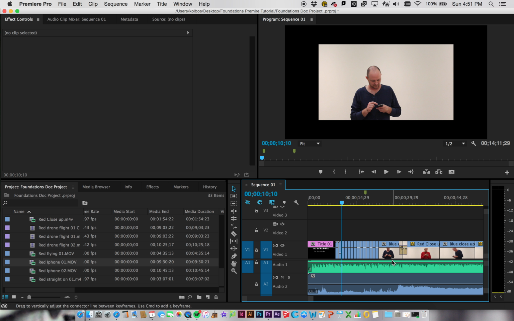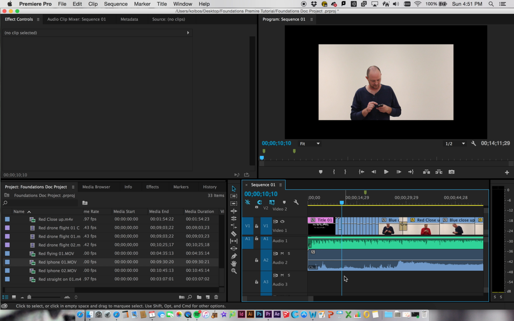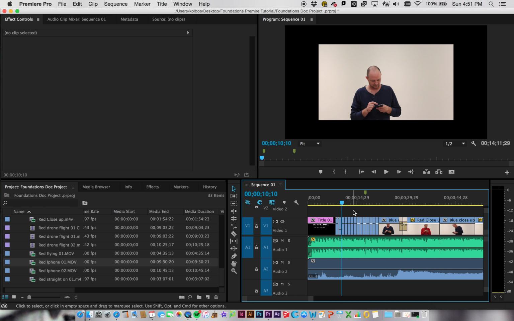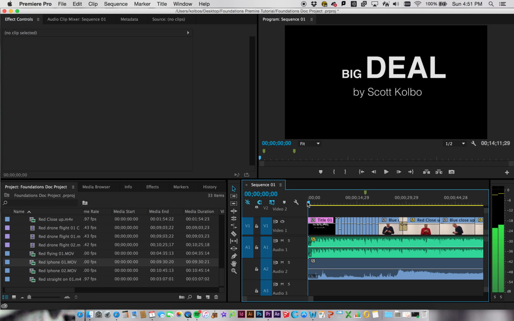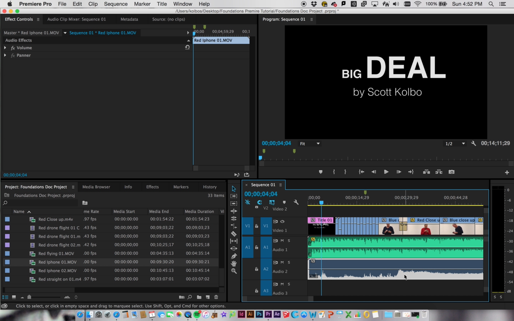So if you want to, you can always adjust what you're looking at. If you're going to work more on audio, you can crank this up so that you see more of these waveforms down here than you do the other ones. It could be that what I really want is this section of the audio, I think this is about where the drone takes off, right? And so if that's the case, I could just drag this down and move it until the waveform gets a little closer, but it doesn't really like doing that, right? So I'm going to have to do, again, my slip tool, I'm going to have to drag that down. It still won't let me.